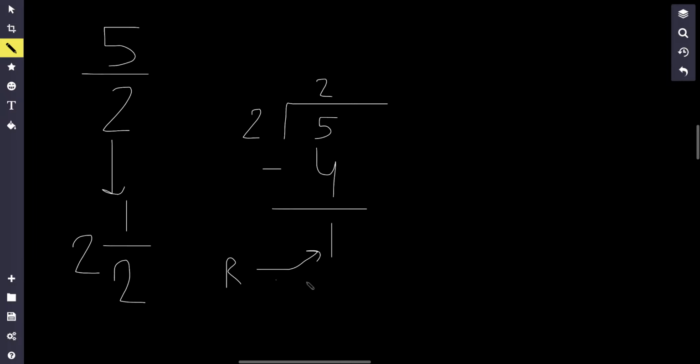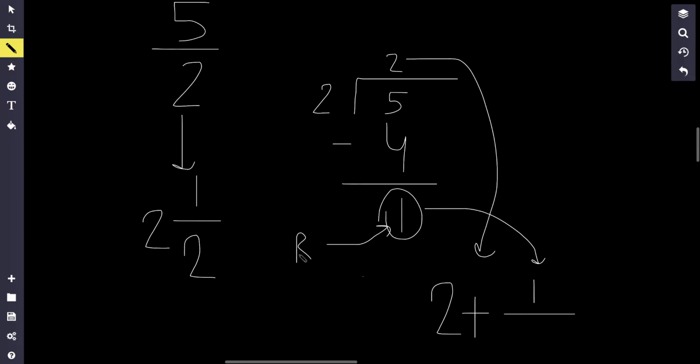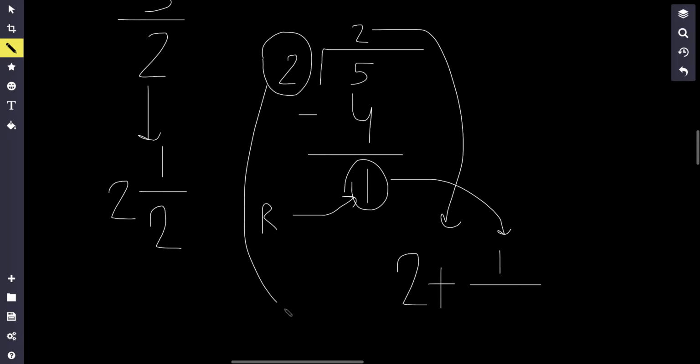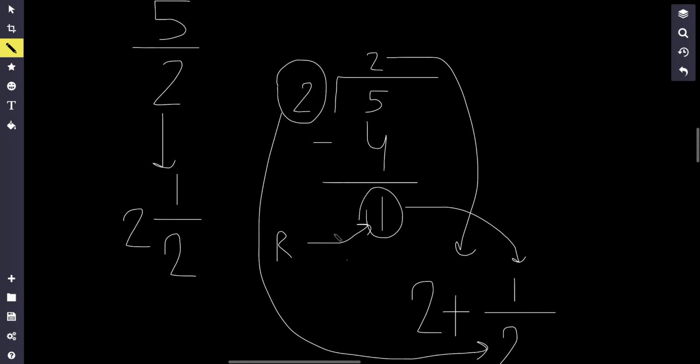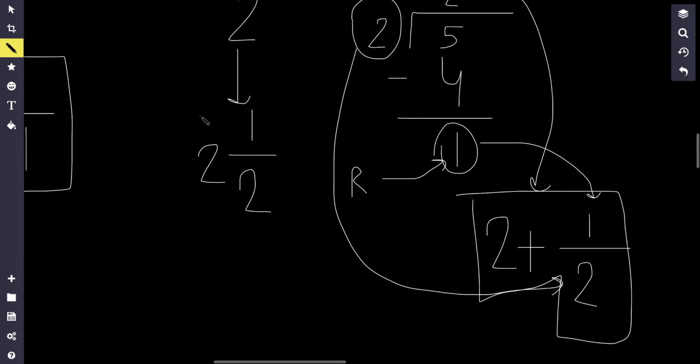So you're going to do the same strategy as you did before. You're going to take whatever you have up top, and you're going to plop it down. So you're going to take this 2, you're going to plop it down. And you're going to create this fraction where you're going to have the remainder, or your constant, up top, and the divisor, whatever you're dividing by, down low. So 5 divided by 2 gives you 2 plus 1/2, or 2 1/2, with long division.